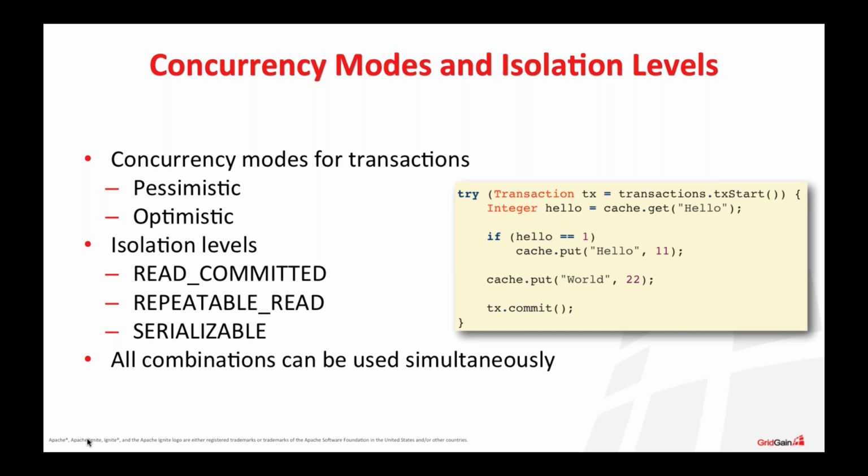The nice thing as far as Ignite is concerned, this combination of pessimistic, optimistic, plus the 3 isolation levels, you can have all combinations of these, and these can all be used simultaneously. I mean, this gives you a great deal of flexibility. On the right-hand side there, you've got a very simple example of some Java code. So you can see that we've got a transaction being defined there. We have a tx start at the top within the try line, and then towards the end, we have a commit. And within the middle there, we've got some updates or modifications that we're doing to some data.